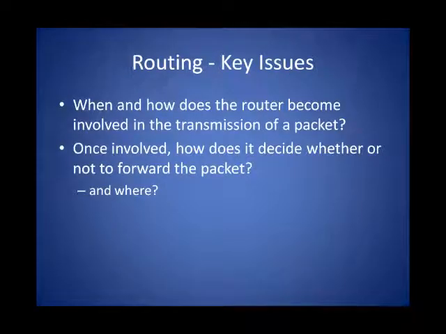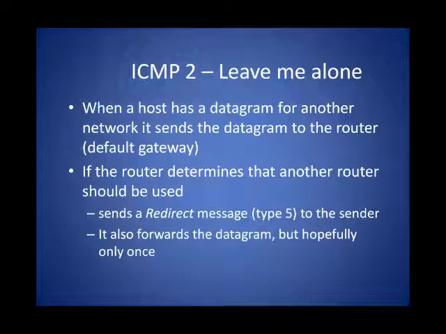ICMP helps us with errors or problems on the network. For routers, sometimes the router will not know how to get to the destination, or will know a better pathway to the destination, and so the router can help us out by sending an error message back to the source. When a host sends a packet to a router and that router believes it knows a better way to get to the destination via another router, it can send the host a special ICMP message called a redirect, telling the host that next time you want to talk to this particular destination, send it to the other router instead. This is a type 5 ICMP message.